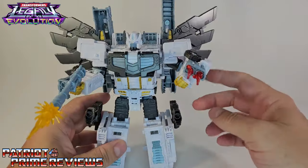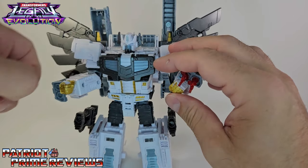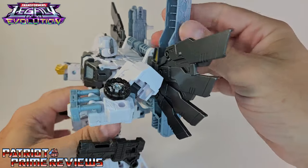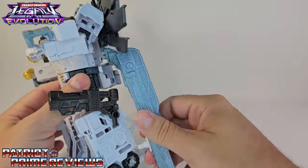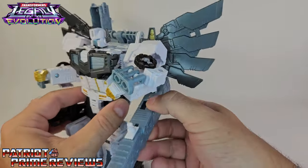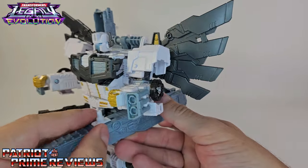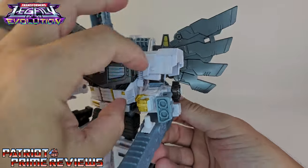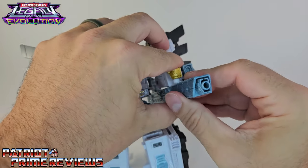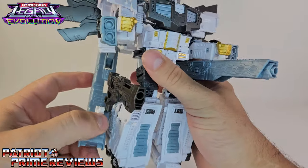Now also, he's got these massive cannons on his back. Let me remove the rifle from his hand right here. And these giant cannons can actually rotate around. Let me get this out of the way. Rotate around, and he can wield these underslung. Now the handles right here can slide forward and back. So let me get those to match up. They need to slide all the way forward, I believe. So there's one. Rotate around this one.